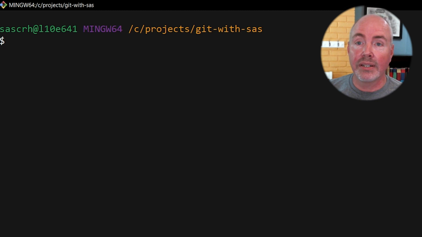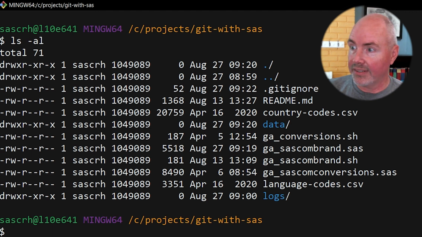Here I am in my shell, in the current directory for the project I'm working in. Let's take a look at the contents of the project. Just doing an ls on the directory, I can see I've got some SAS files, I've got some other files in here, some you might recognize as files I would use to run SAS things in batch. I also have a couple of other files that are specific to getting my project ready to share in Git. Let's switch to a different interface, VS Code, to have a better look at these files.